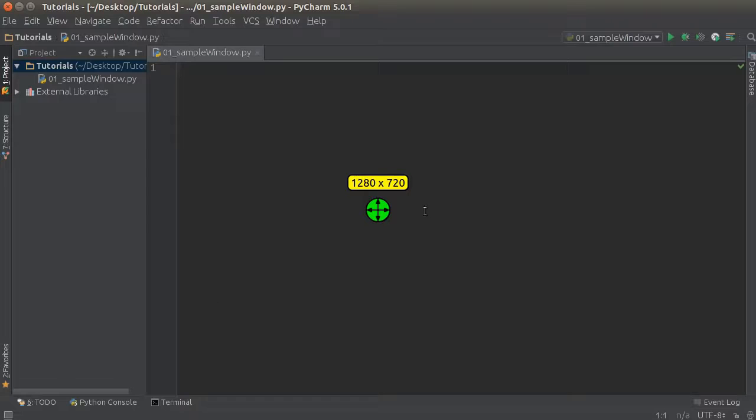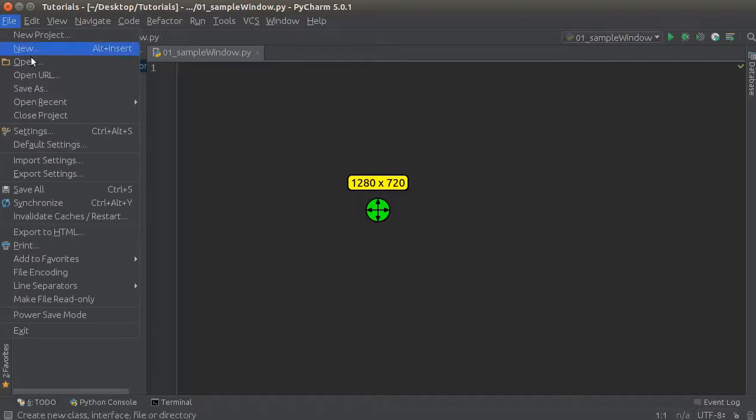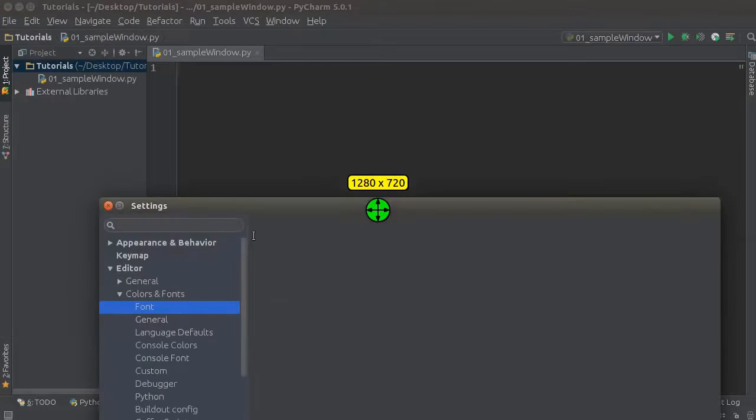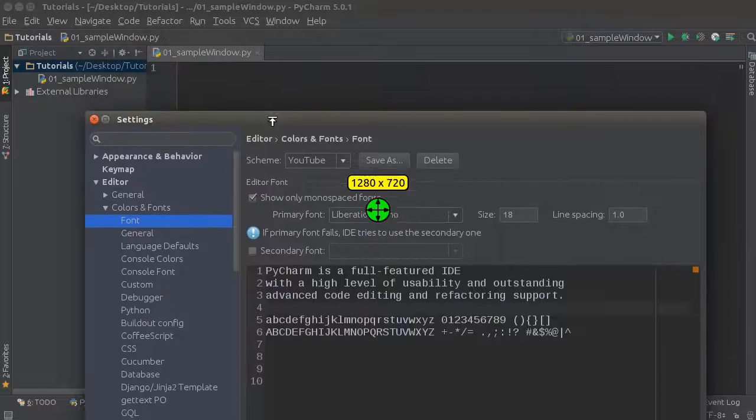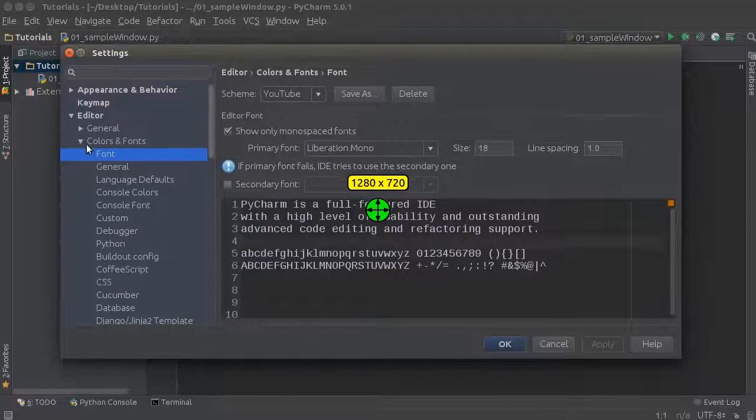Before we actually start typing any code, we need to import a module. If you're using a JetBrains IDE, I'm using PyCharm right now, you can go to File, Settings, and let me move this so you can see.